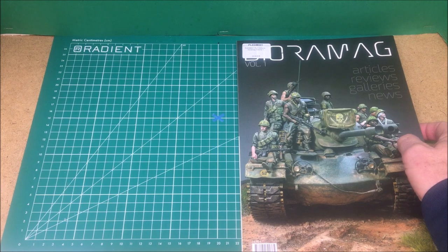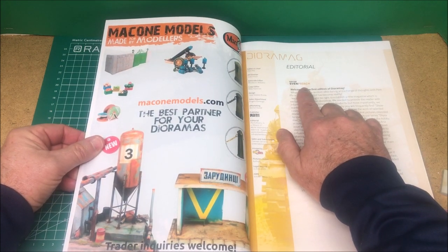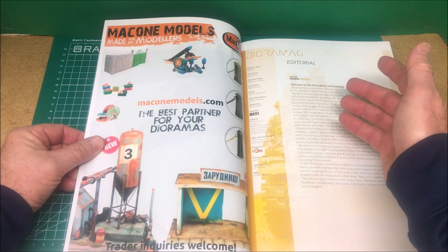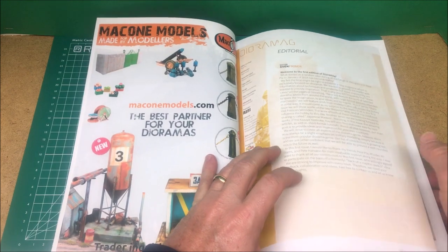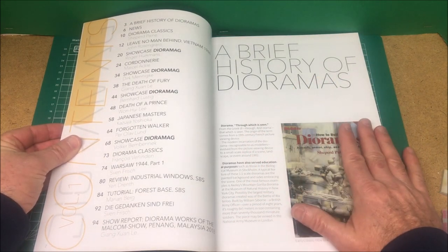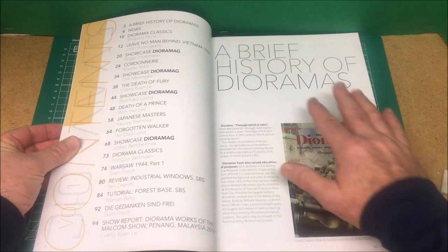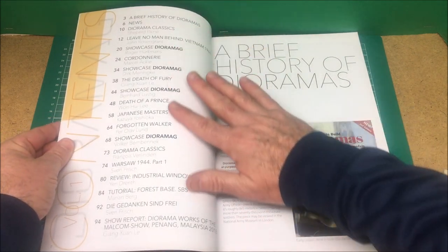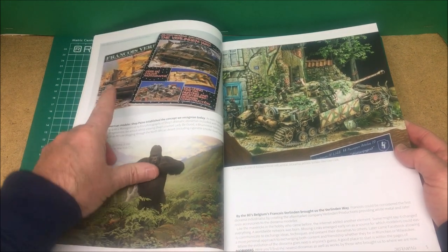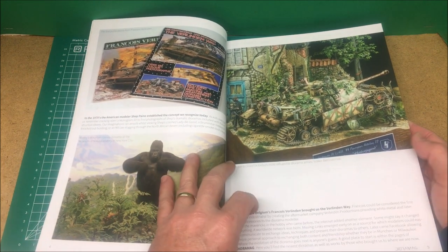This first one I'm going to show you deals with just the intro that it has in the book. Sven Frist is an editor with this magazine, and Pierre Pelé is the editor-in-chief — that's obviously where you get 'PLA Publications' from. This is Volume One. When you turn the page, it pays homage to our predecessors, the classics. This is Shep Payne's 'How to Build Dioramas,' the second edition, which I also have. It goes through a brief explanation with a clearly defined table of contents.